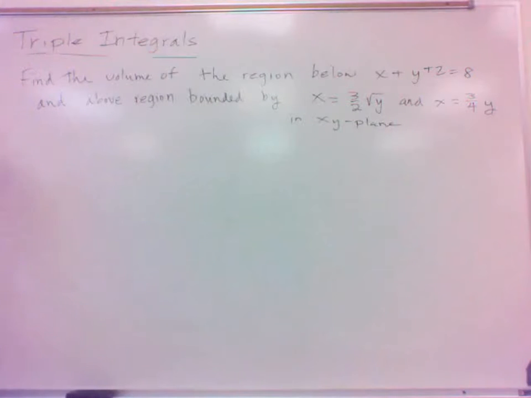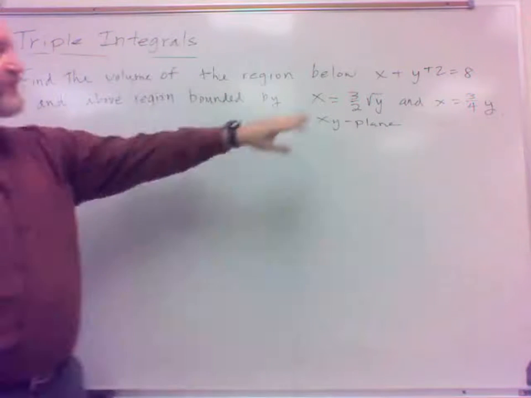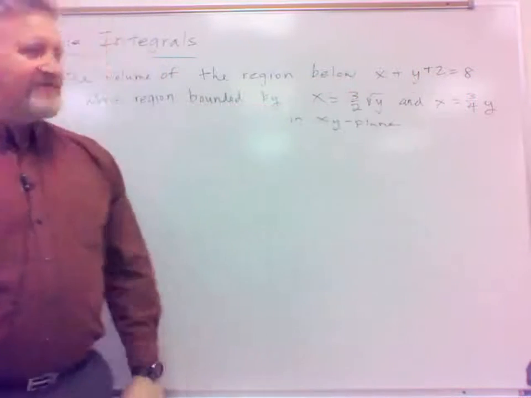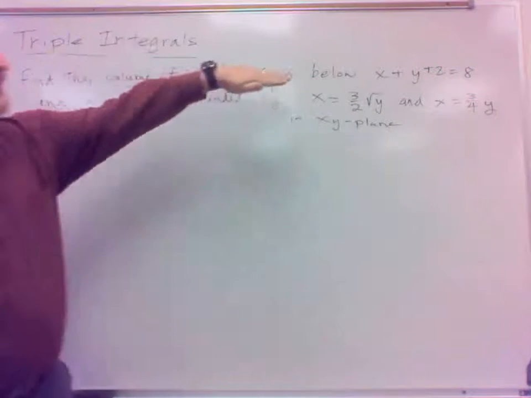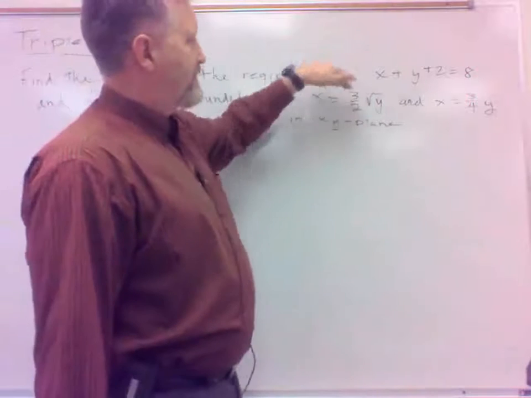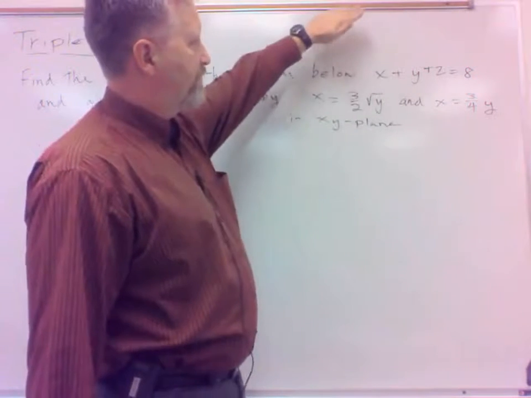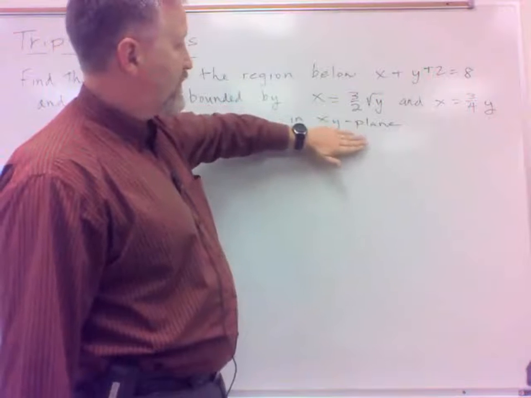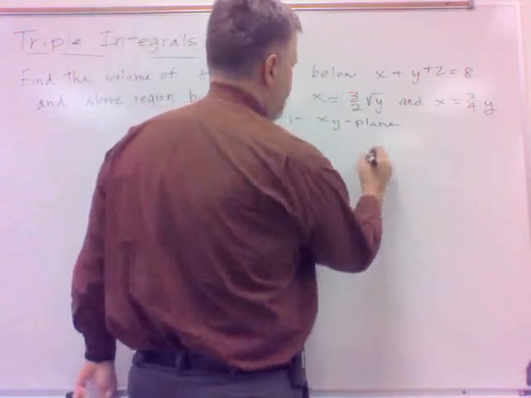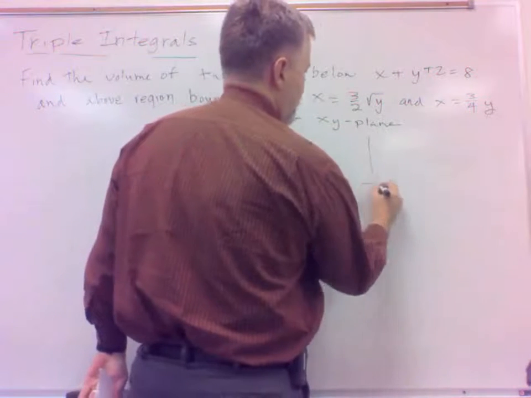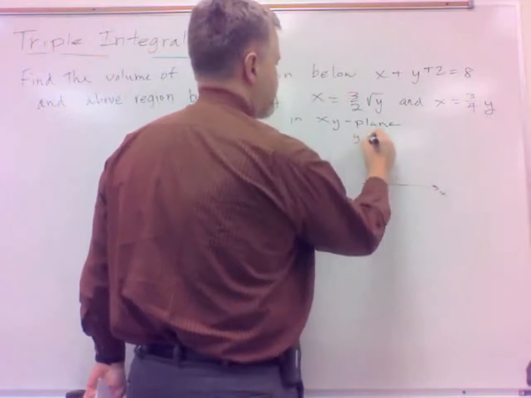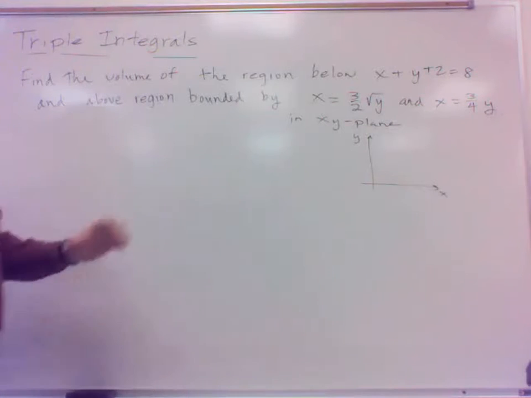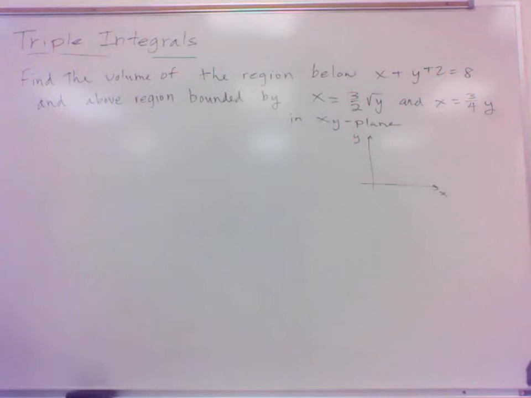Okay, so we've got this region below. All right, we're just talking about another plane. So we got this plane. All the intercepts are 8. So got that plane, slanted plane. And then this in the XY plane, let's not even draw that. Let's just do our XY plane here. And I did it this way because instead of just making Y equals, I did the X equals.